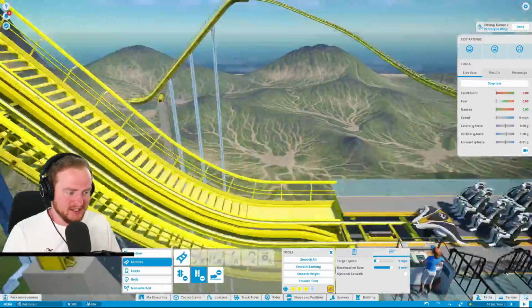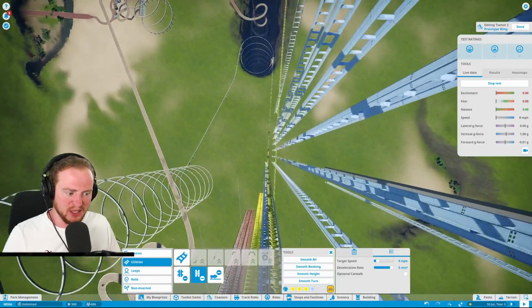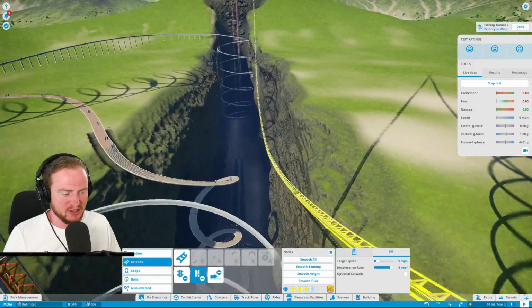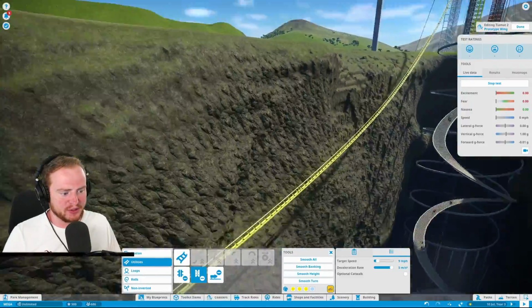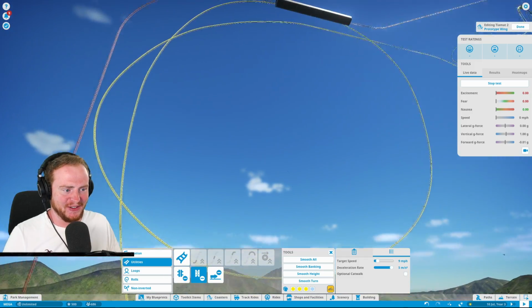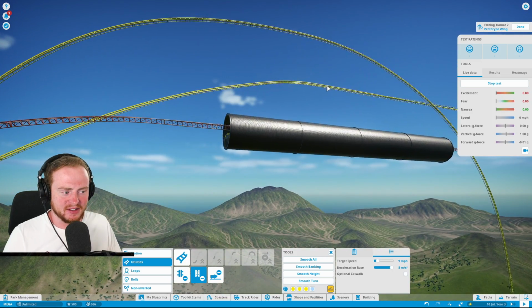So yeah, you climb up here, 17 miles an hour, plummet down, not all the way, and I think we get up to around a 200 mile an hour speed here. It's absolutely redonkulous. Down here, up, and this is it. Look at this loop. Look! It's something. It's definitely something.